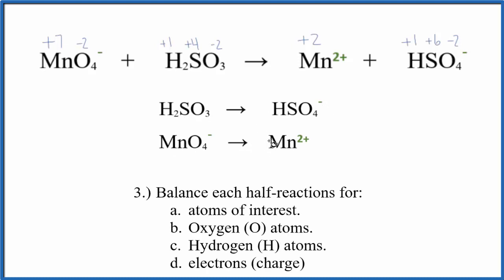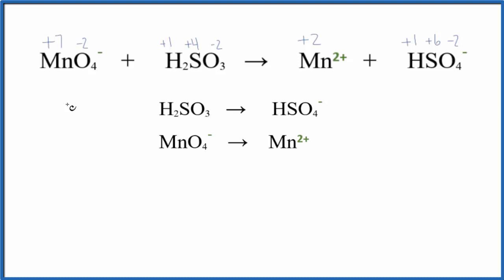For step three we're going to balance these half reactions. First we're going to balance the atoms, then the oxygens, then the hydrogens, and finally the electrons. The sulfur and manganese atoms are already balanced. Now we can balance the oxygens to do that we add water. We see we have four oxygens here and three here, so we add one molecule of water. Now the hydrogens aren't balanced though - we have two plus two is four and only one here, so now we add three hydrogen ions. So the hydrogens are balanced.